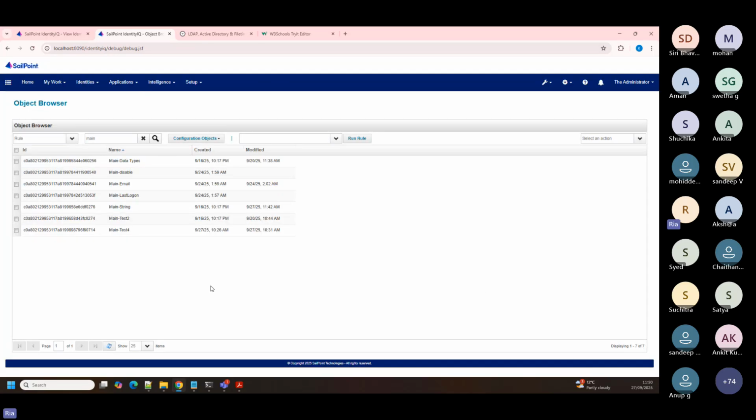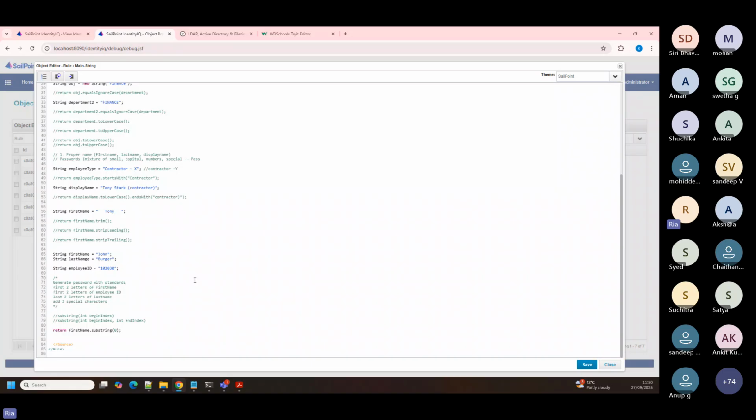Cool. But earlier it was giving an exception. In the initial days, you won't believe me, I was scratching my brain. What is the problem? Everything looks good, there is no syntax error even. Because your session is expired. Just now I logged into my session, right? Stupid, this SailPoint would have said, hey, your session is expired, log in again.